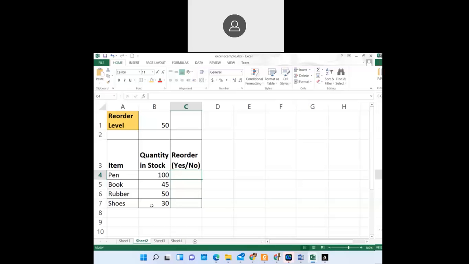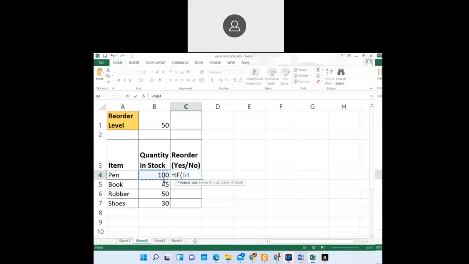So this is a part of the IF statement. First thing you type when you're doing any calculation in Excel is equals. So equals IF bracket. So we want to check whether it is greater than or less than 50. So we put in the cell reference, which is B4. So it will check whatever value is stored at B4.